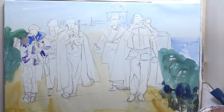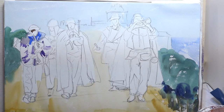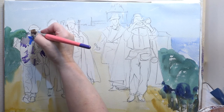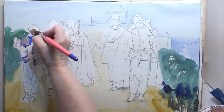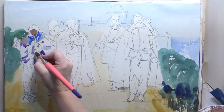Right, let's do a skin tone. Light red with a little bit of sepia. We can mix up plenty so that we can use it for all our faces as we go through. Touch of sepia into that so that it's not too red. And those hands.